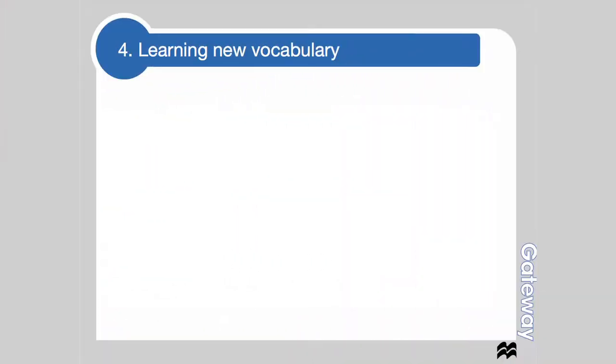So in the first slide we saw how we can keep a record of vocabulary. In the second slide we looked at using a dictionary. Now let's have a look at how we can actually learn new vocabulary and take systematic notes. So when learning new vocabulary, it's very important to get certain information. Here, for example, we have the word aubergine.